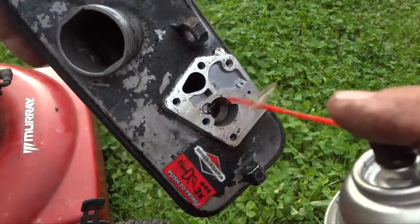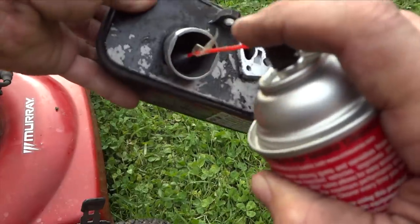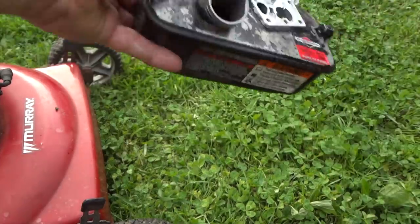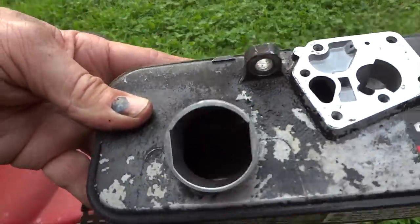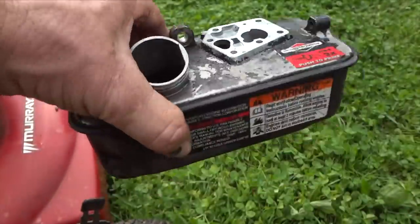Look at that. Oh. I'm using just simple carburetor throttle body cleaner. All right, slosh that around in there really good. I don't know if you can see in there, but it's pretty dirty. So we'll do our best here. We'll clean this up nicely.